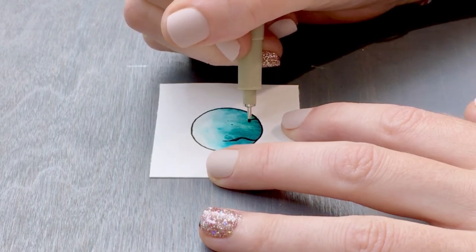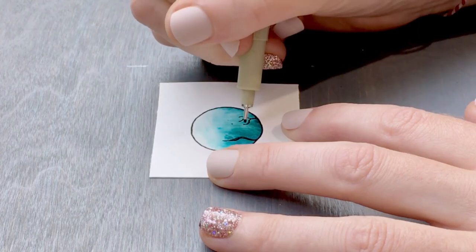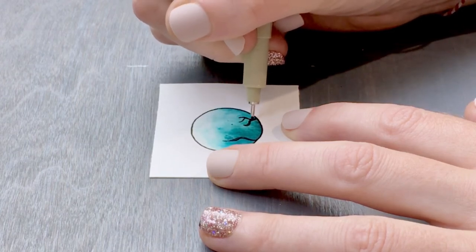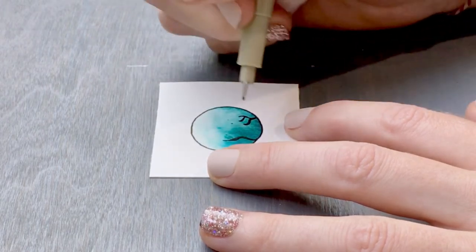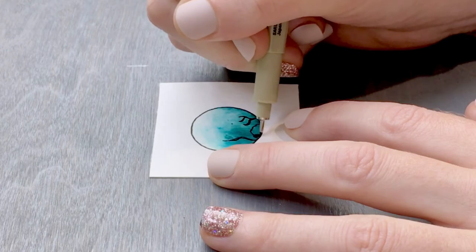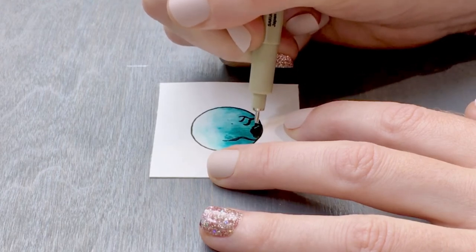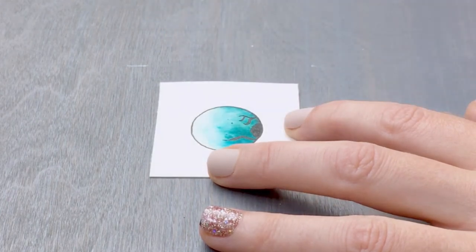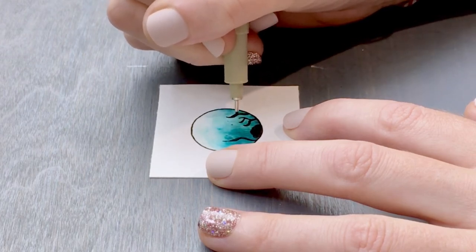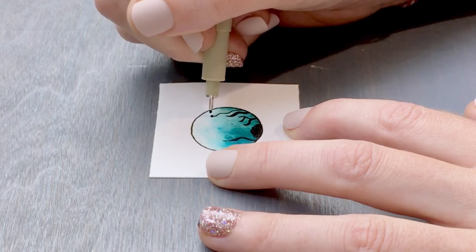Corals kind of have branches coming off of them — a classic coral shape — so draw something like that and make it a little bit thicker. Then if you've ever seen brain coral, that's just kind of like a big lump at the bottom of the ocean; it could also be a rock or an eel's cave. Now I think we need a bit more seaweed all over — go to town with it, make some thick, make some thin, and do some of that really tall seaweed with the ball at the end that you always find at the beach.